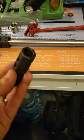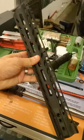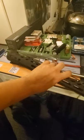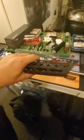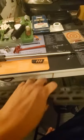From the tip, F1 Firearms. This is the muzzle brake. It's got a slope nose. And the reason I got this was because the handguard is from Phase Five. It's 15 and a half inches long, M-LOK at the 6, 9, and 3 o'clock. It doesn't have the Picatinny rail all the way across the top, but I'm okay with that. But it did have the slope nose, and I like that look. So that's why I bought this first, and I bought that after.